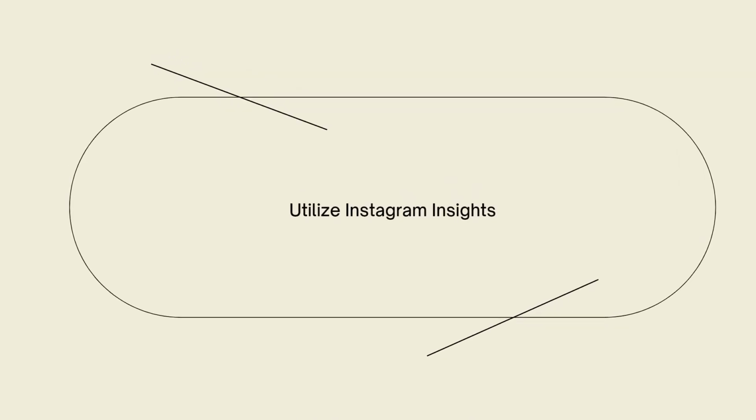Utilize Instagram Insights. Regularly analyze the performance of your Instagram shop using the Insights feature provided by Instagram. Gain insights into engagement, reach, impressions, and actions taken on your shop's posts and stories. Use this data to identify the most popular products, optimize your content strategy, and make informed decisions to improve your shop's performance.